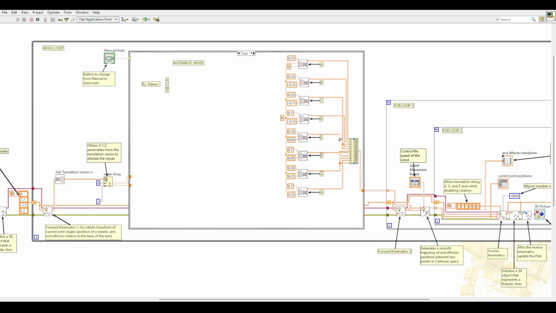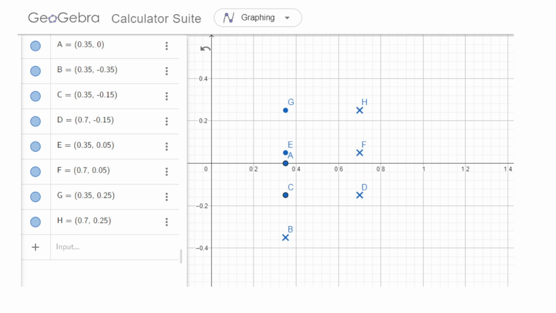How this works, and what the meaning of this is in the simulation, is in the second slide. So all these points go to this build array, and then this will go to the for loop as in the manual mode. Okay, so let me show you where these points are in the simulation. As you can see here, there are different points, the values that I showed you before, A, B, and C until H.